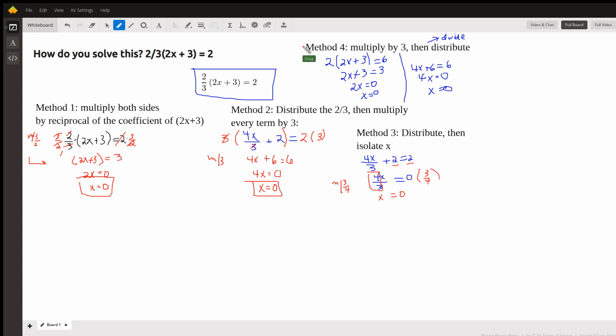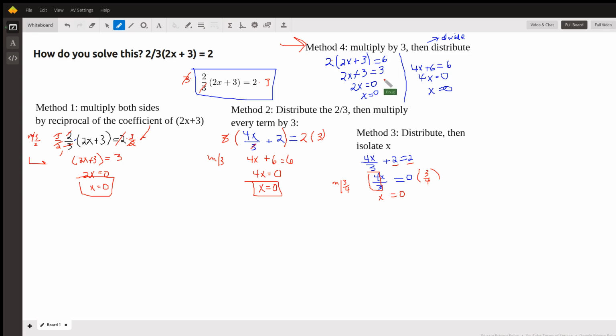Finally, well, actually, this evolves into 2 cases. You could multiply both sides by 3 to clear the equation of fractions. So here's what you're visualizing. And this cancels out. So we get 2 times the quantity 2x plus 3 equals 6. Now you can say, oh, look, this 2 in front of the 2x plus 3 divides into the 3 evenly. So divide both sides by 2. 2x plus 3 equals 3. That's kind of what we did over here.